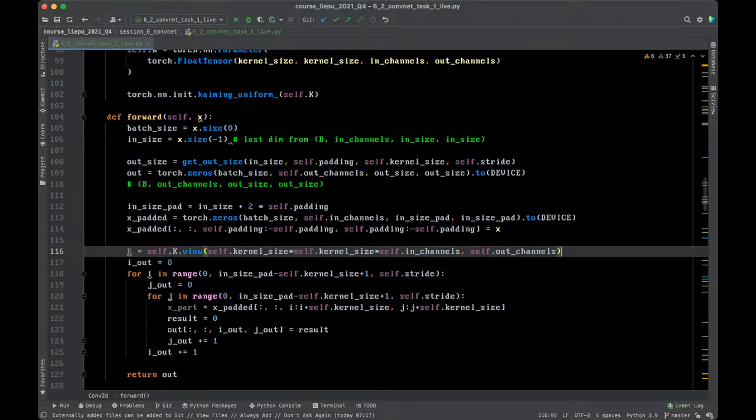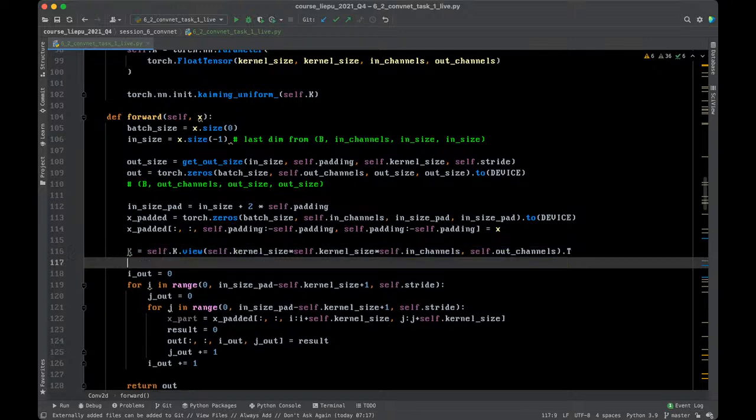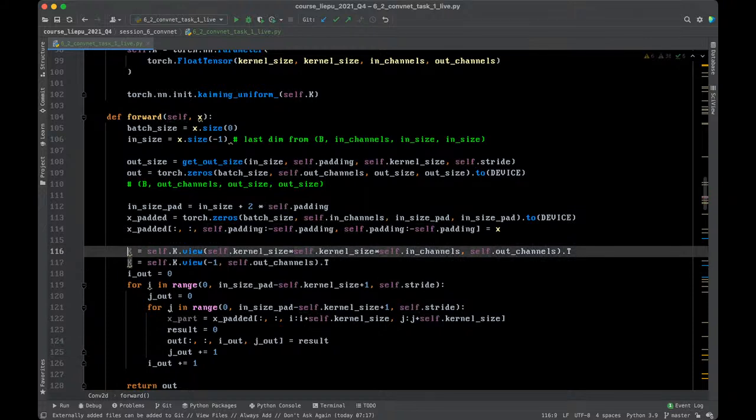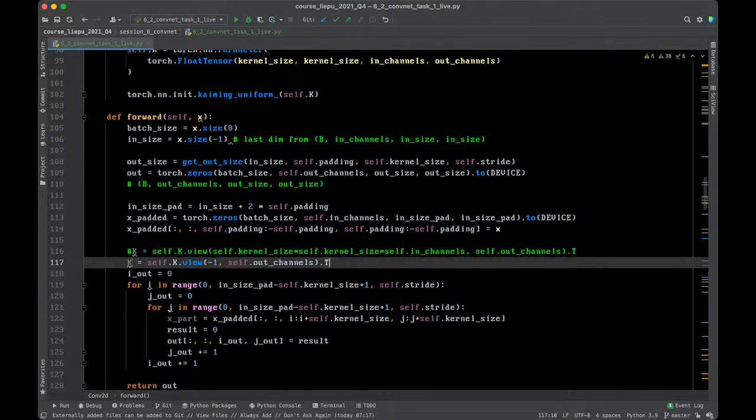And by the way, at the end it should be transposed as well. But it could be rewritten even more simply in a way that you could just write all of this stuff as -1. So this is the long way to write it, and this is the short way to write it.